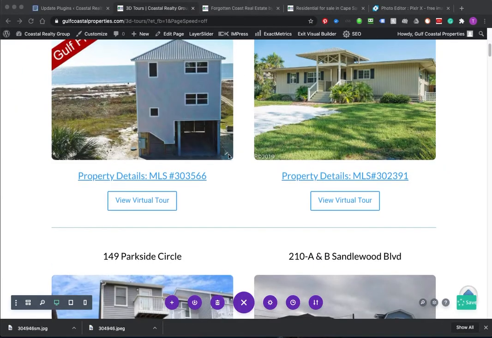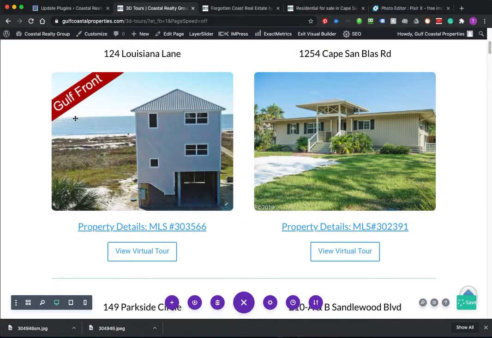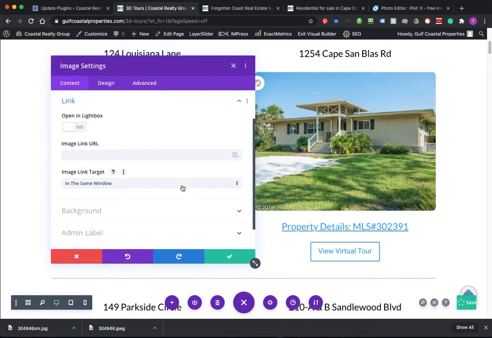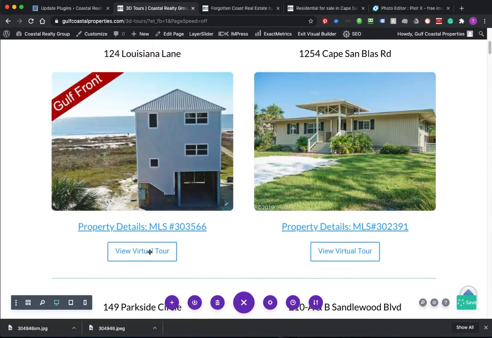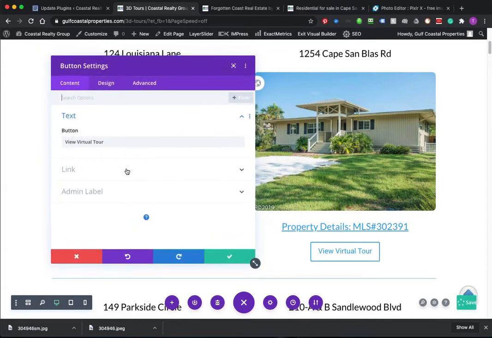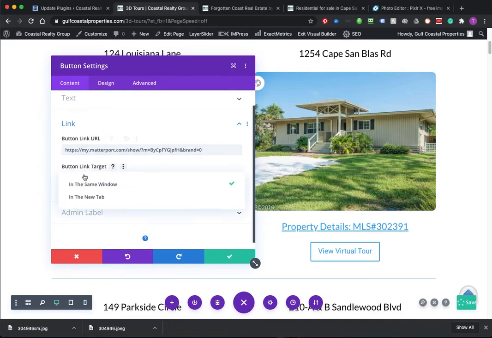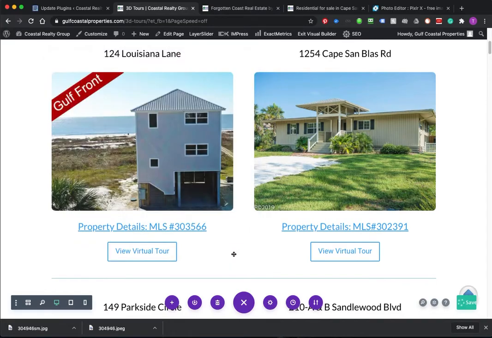One more thing that you should do is just look at the email, and part of the request is to open things in a new tab. It's fairly easy. Just click on the gear on each one of the pictures, go to the link. If they don't have an image URL, grab the virtual tour link. Actually, just start with the virtual tour link. It'd be better. Start with the virtual tour link because they all have those. Click on the link. I would copy the link here, and then all you have to do is change this to new tab. Hit the check button.